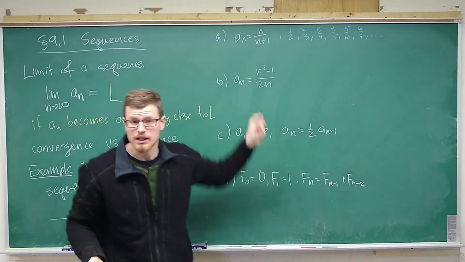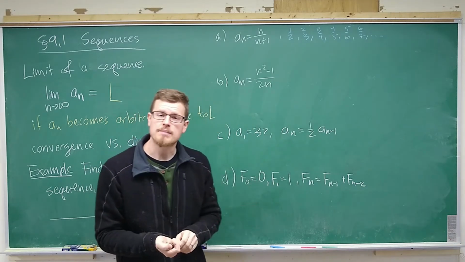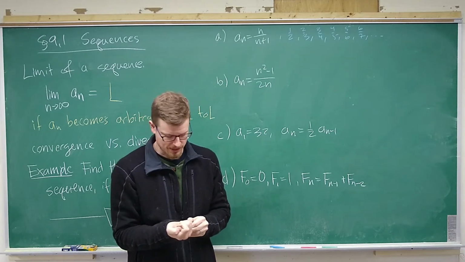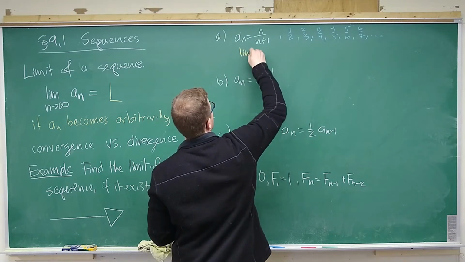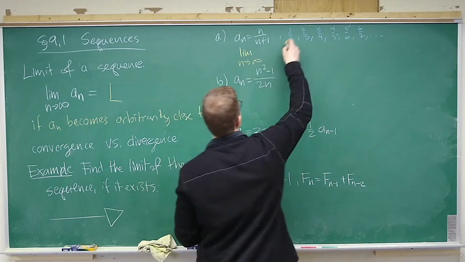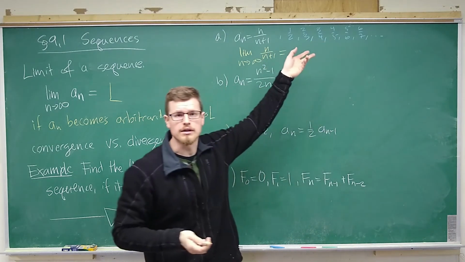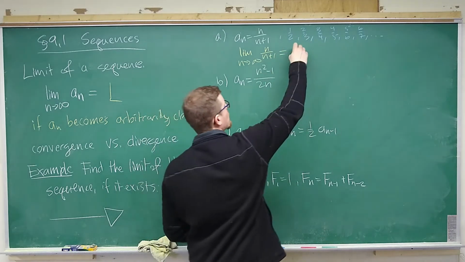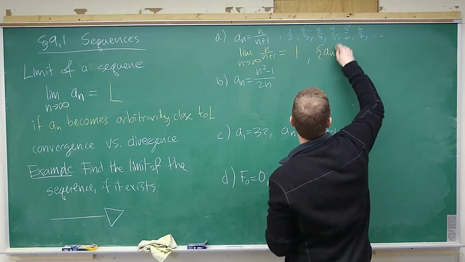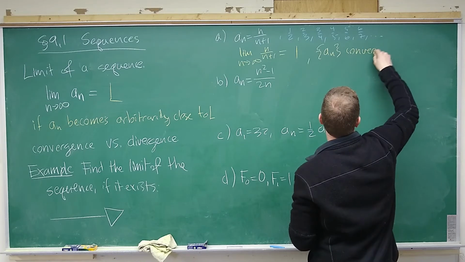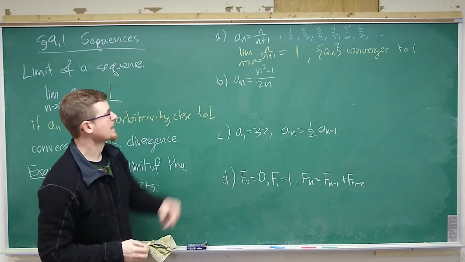Now you could just look at what these terms do and say, this is what I believe the limit is. The limit exists and it happens to be whatever you believe it is. And that's perfectly acceptable. In its most basic sense, that is exactly what a limit is and how it can be thought of. So in this case, we can say that the limit as n goes to infinity of n over n plus 1 is equal to, well, it'd just be 1, right? They keep getting closer to 1. And we would say the sequence converges. a sub n converges to 1. Excellent.